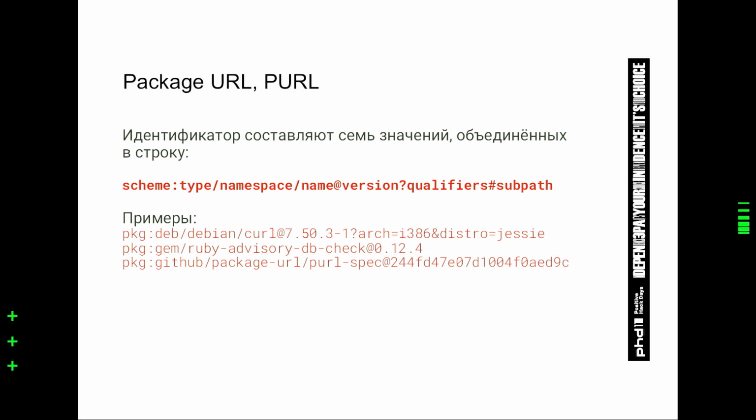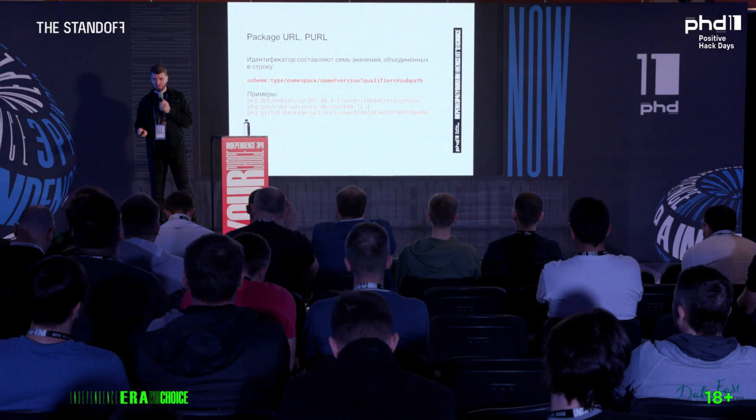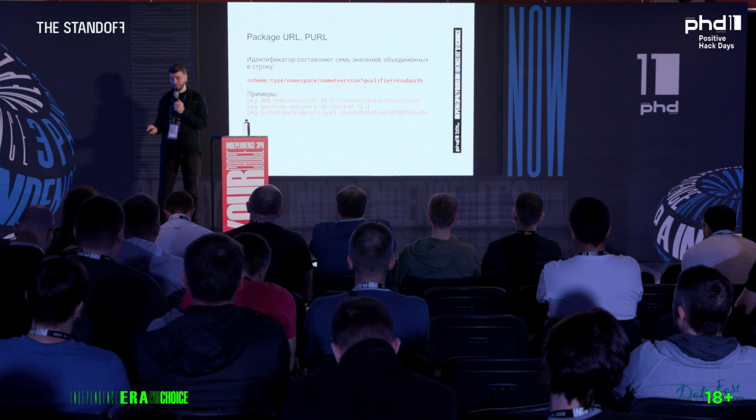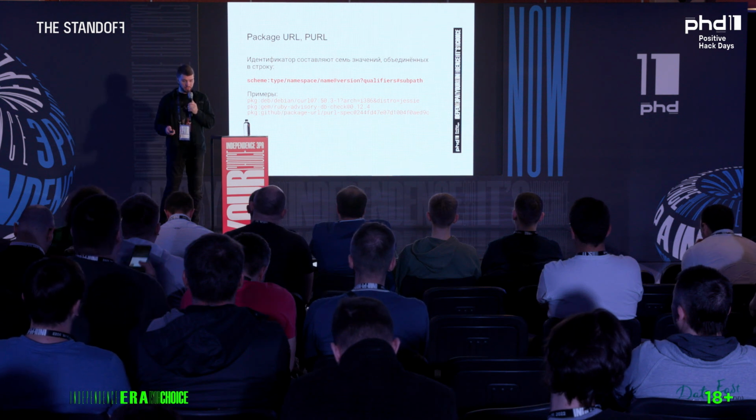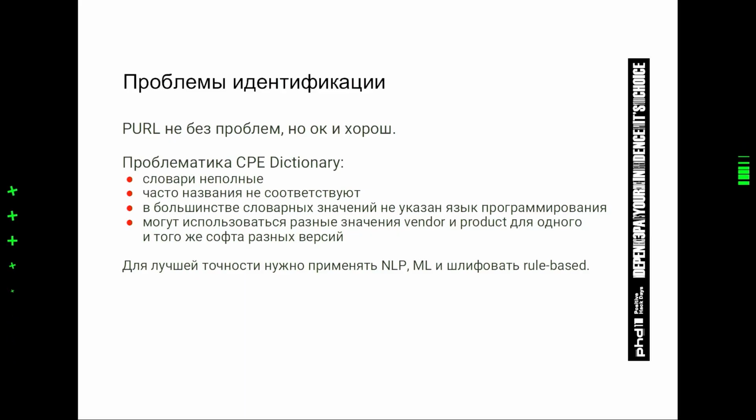We also have package URL, or PURL. A lot of SCA system developers take it seriously. It's more native and it's readable. It has the attributes, it doesn't have the hardware. And there is an identification problem. If you use it in CPE mode, there is a human factor that may be a problem.